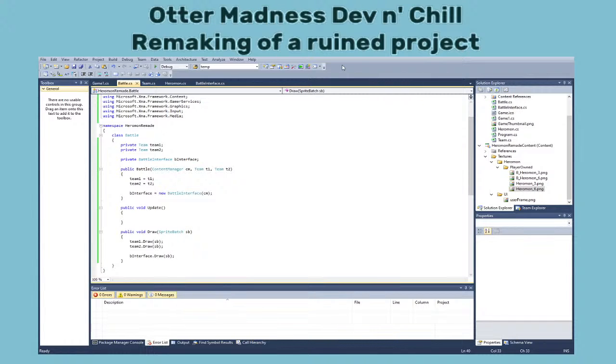I did everything in a different order, so at this point I had already made the Heromon nature stats and the moves and all that. But I'm going to make sure that menus work first and that they're decently made.